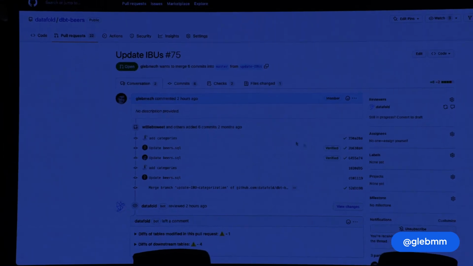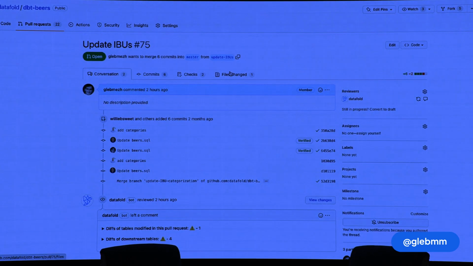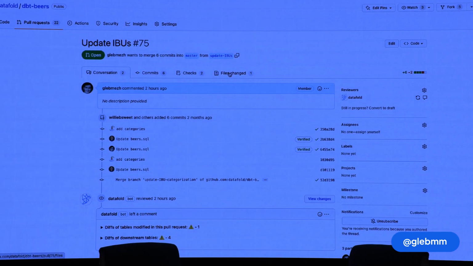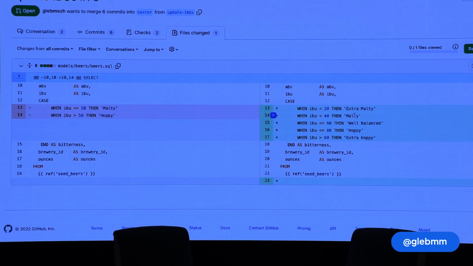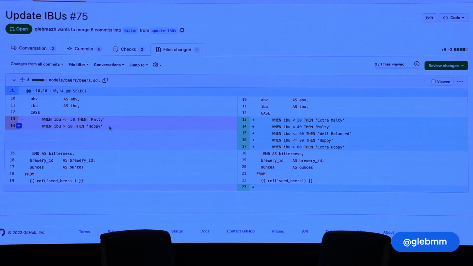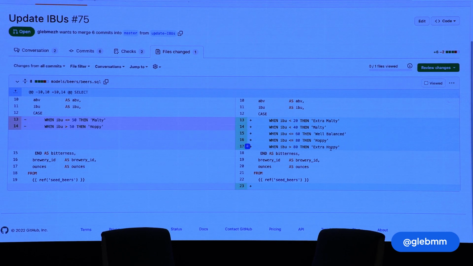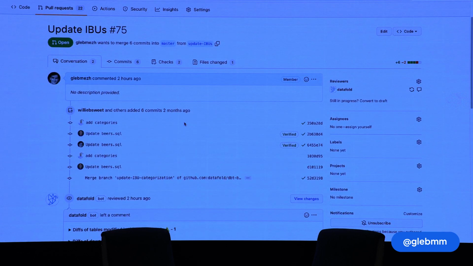Okay, so a typical example of a day of an analytics engineer or a data engineer is, let's imagine we are running an e-commerce business selling craft beers, and someone, let's say a product manager, asks us to change the definition of beer bitterness based on the IBUs, the bitterness units. So we used to have 2, malty and hoppy, and we changed the SQL logic, so now we have 5, so it's a little bit more granular. So what we do is we go to GitHub, we open a pull request, and now the question is, how do we test this change is doing exactly what we want, right?